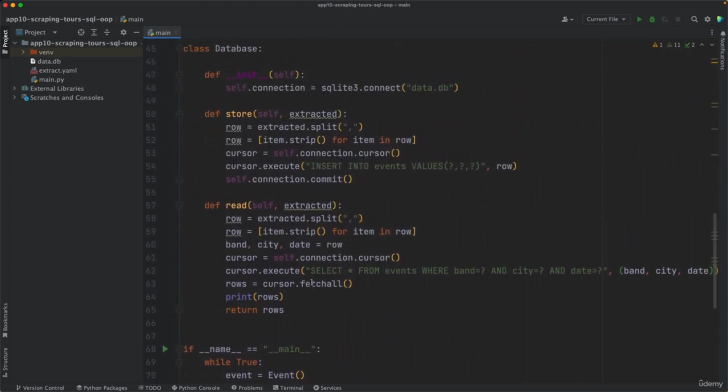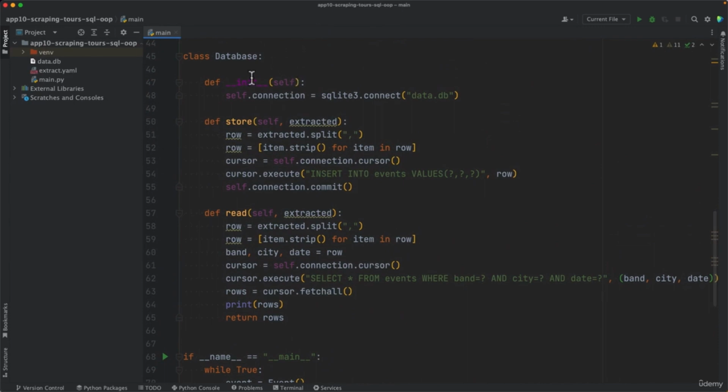So let's do that with this database class. And then I'll explain to you what self is and what the init method is exactly. So if you want this database class to get an argument, you want to add that as a parameter of the init function or the init method. So the parameter could be, for example, database path, right? And so this goes in here as well, database path, right?